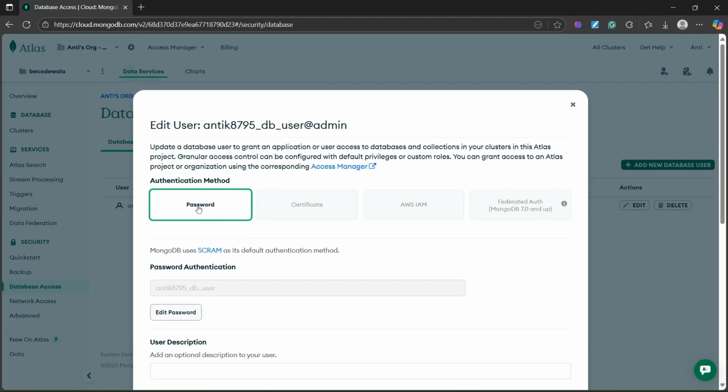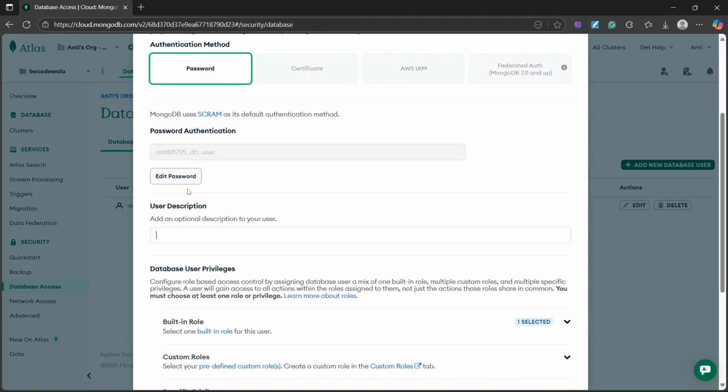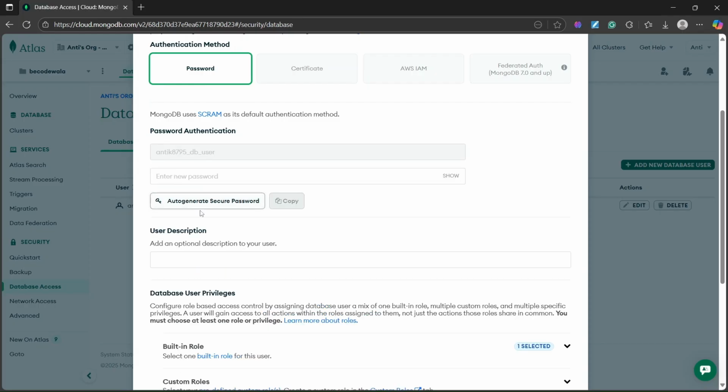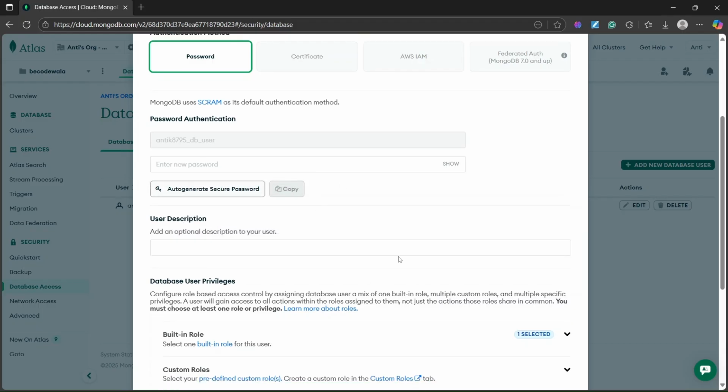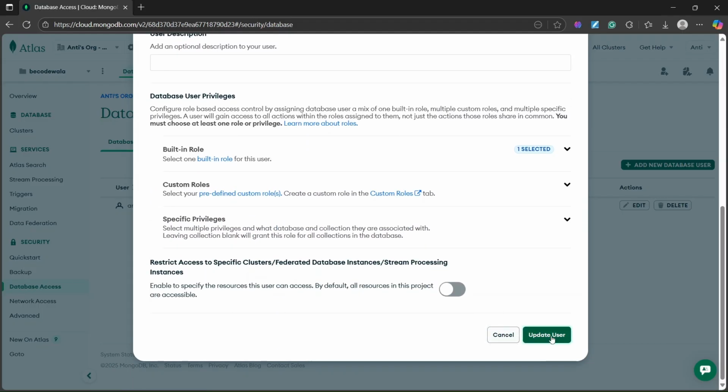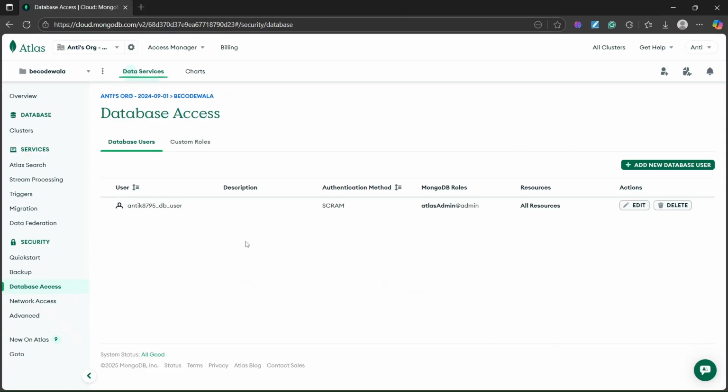Click on edit and here you can see the DB username and edit password. Click on edit password and you can create a new password, or you can auto-generate one if you have forgotten it. After that you have to update the user so that the new password will be created.